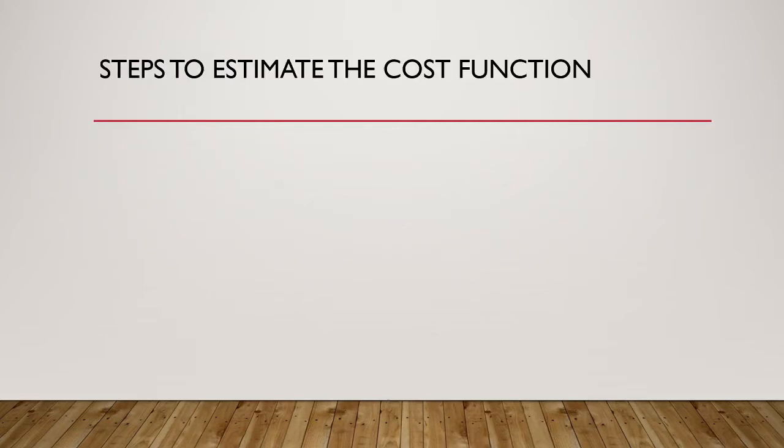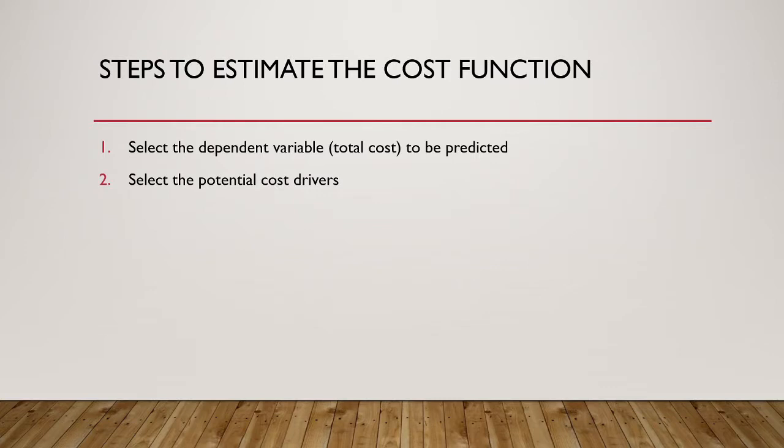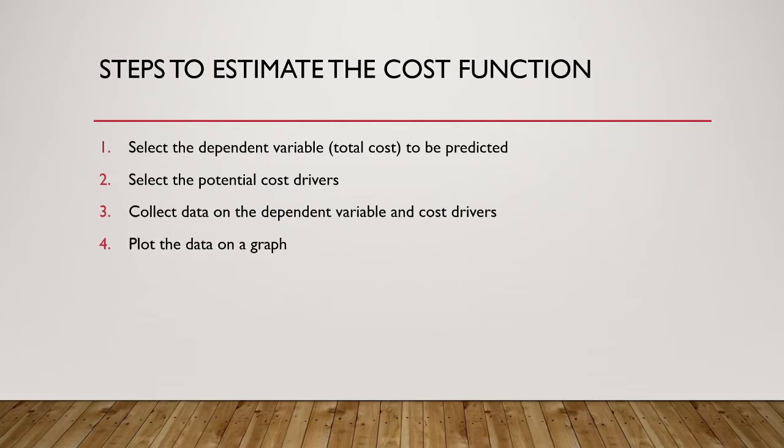So let us quickly recap our steps to estimate the cost function. Remember that we first need to identify the cost that we are trying to predict. We then need to select a variety of potential cost drivers. Once we have identified these, we can collect our data. We can then plot the data onto a graph to visualize it and confirm if we have a linear relationship. We then estimate the cost function using one or more of our techniques. In this video, we will be using the High-low method.